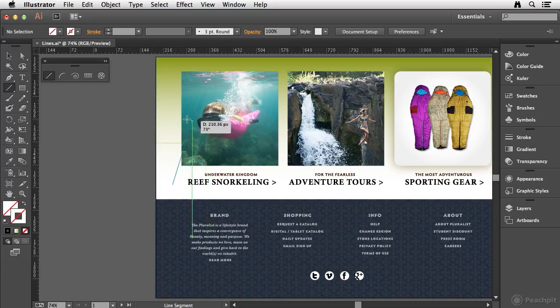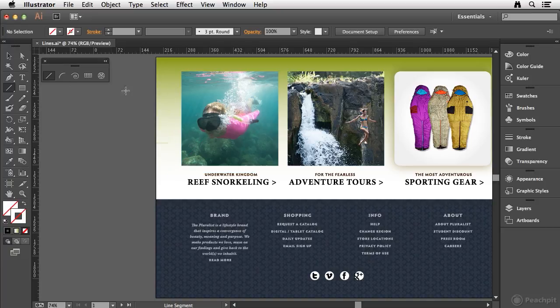And then in addition, if you want to draw a perfectly vertical, horizontal, or angled line, you can hold down the Shift key on your keyboard. You'll see that as I drag, it's snapping to the angled or perpendicular increments. I could turn off my Smart Guides here. If I go to View and choose Smart Guides, it might make it a little bit easier for you to see as I'm dragging here. So holding down the Shift key, it's just going to snap to either a 45-degree angle, 0, or 90 degrees.